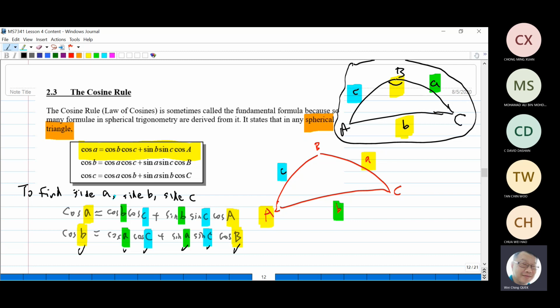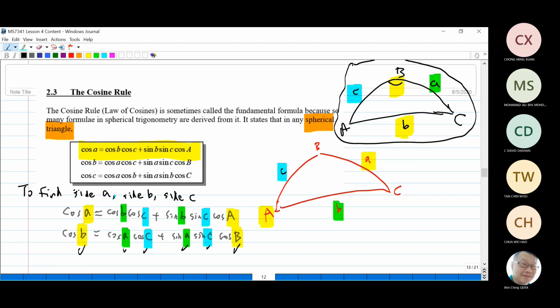Generally, if you know two sides and one angle in between, you can use this cosine rule. The cosine rule is very simple and convenient to use, because you don't need to use the sine rule again or find the other angle. For the sine rule, we have to find two angles, one theta and the other 180 minus theta. But the cosine rule doesn't need that. What you find is actually the answer.